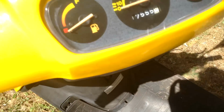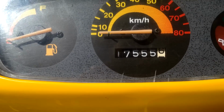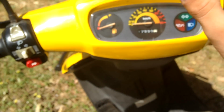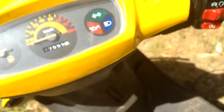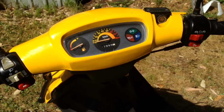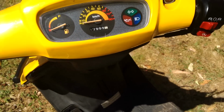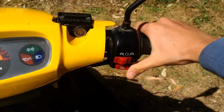Also, it has 17,555 kilometers on it, which is quite a bit for a moped, but I did get it for free and it seems to be working pretty nice. So obviously you want to put the key in. There we go. Focus that. Twist. The oil light does flash and then goes off. I'm not sure what that is about. I've checked the oil and it seems fine. But anyway, hold the brake.